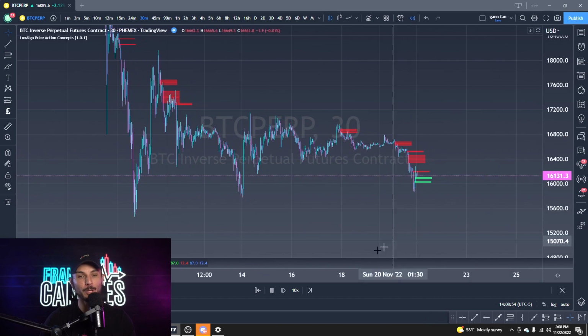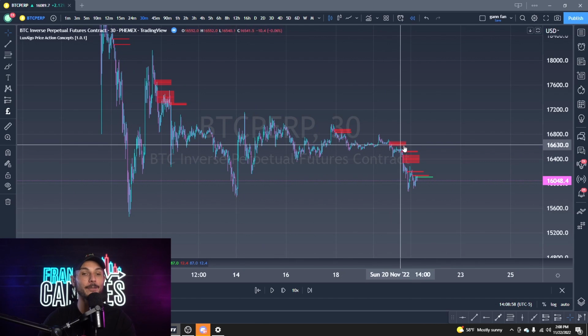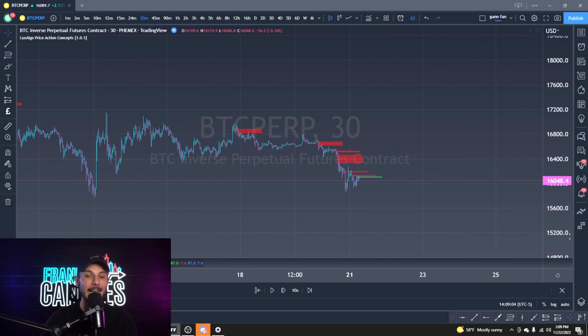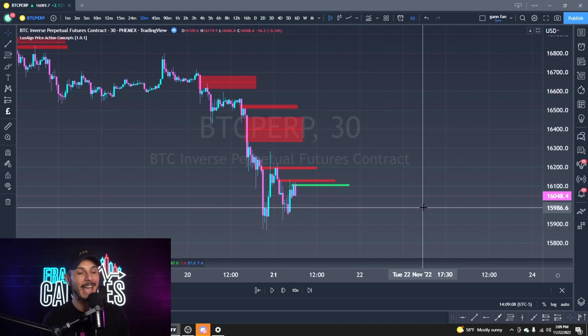And boom, you start getting that aggressive move to the downside. You fill all those gaps, and now we have all these red gaps above us, so it would be likely to come up and grab these at some point as well. But this is kind of how those fair value gaps work and how you can use them to keep your eye on the market and keep eyes on certain points of interest.